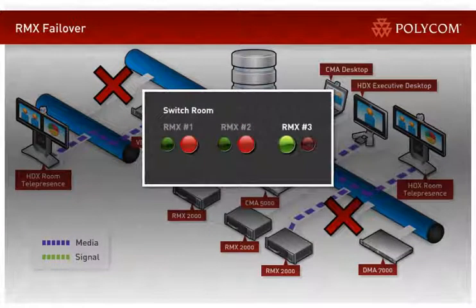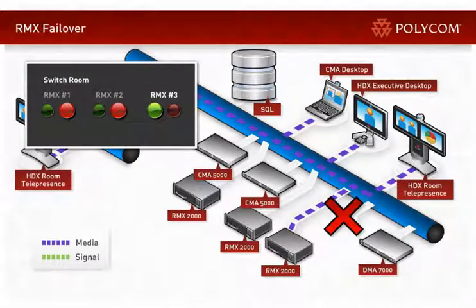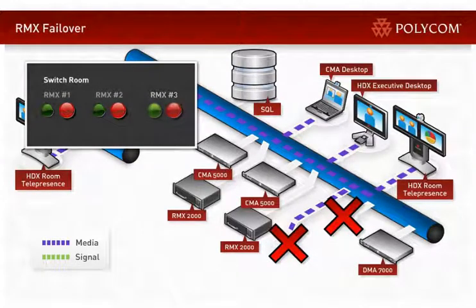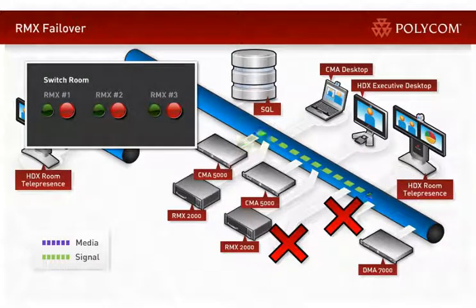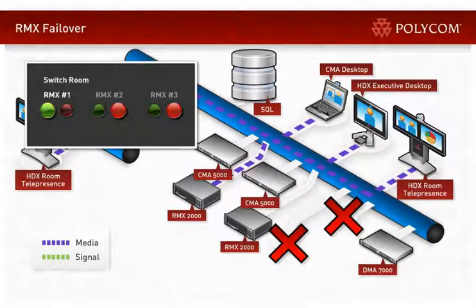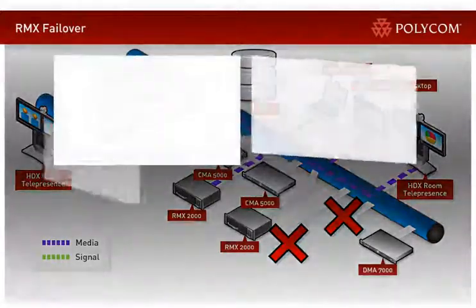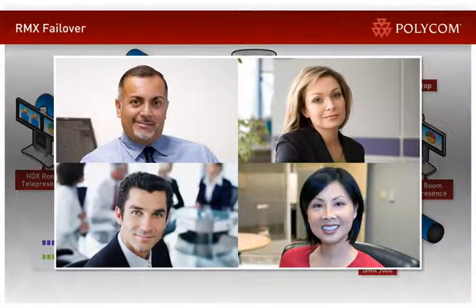Let's see this firsthand from the IT manager's perspective. The LED indicators on the front panel show that our conference is being hosted on RMX number 3. As I take RMX number 3 offline, all the endpoints are disconnected from the call and return to their home screens. As users redial, the LED indicators reveal that the call has come up not on RMX number 3, but RMX number 1. Even though our dialing information remained unchanged, the call was simply routed to the next available RMX. This redundancy comes from our DMA, the application that virtualizes all RMX resources on the network.